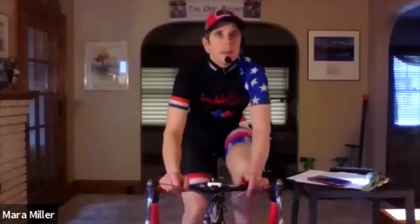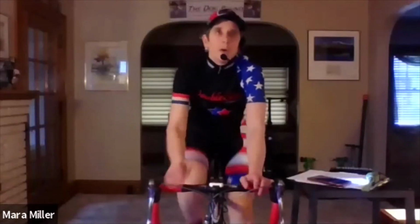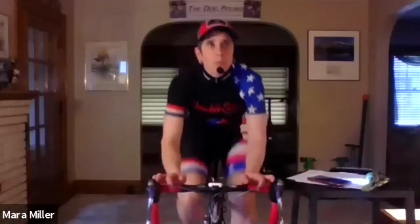Your shoulders should be nice and relaxed, with a little bend in your elbows. And remember, that bend in your elbows isn't this. You're not a mountain biker. If you were on your mountain bike and you did that, I'd say, yeah, good job, ready position. But here, your elbows need to come back and down. That's going to be your absorption point on the road. These are your shock absorbers.